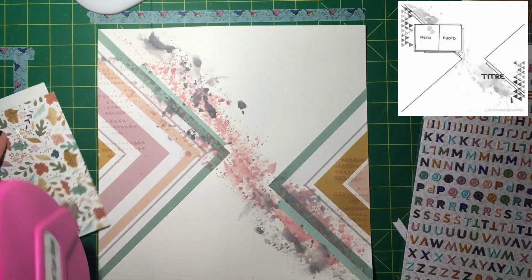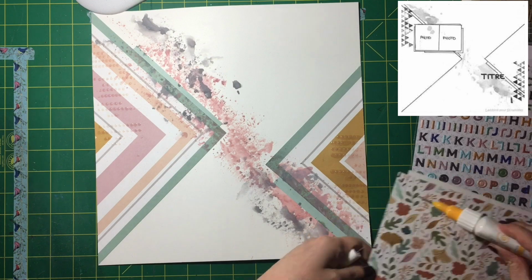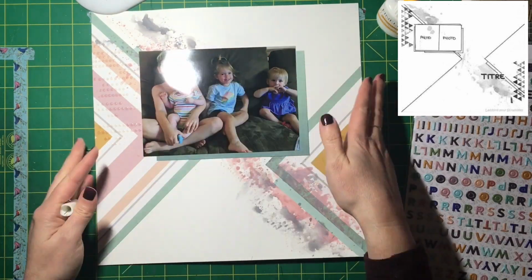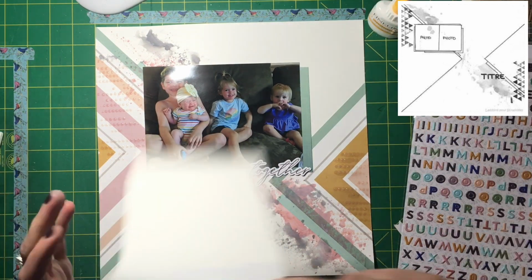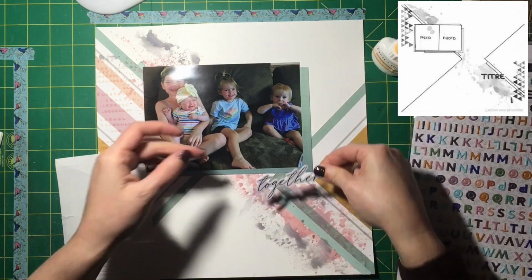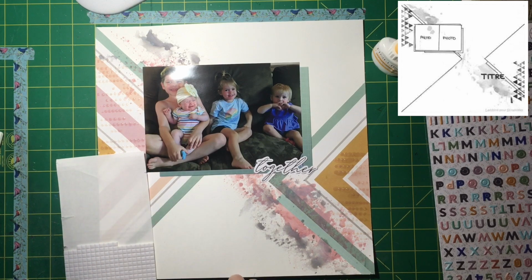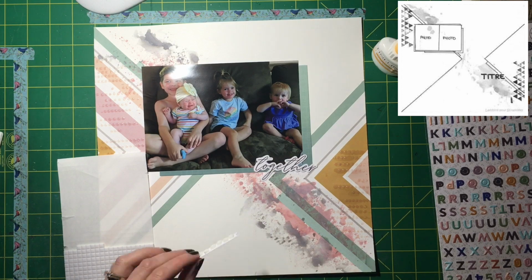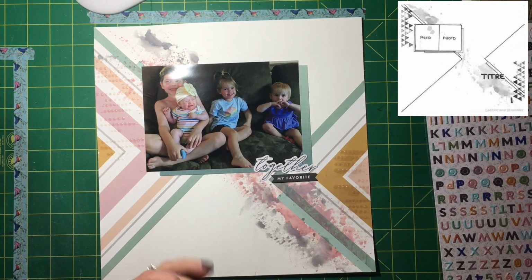So I'm going to glue down my photo. I'm going to do ATG and wet glue just because there is a decent amount of warping on the paper, and it got quite saturated with that packaging technique in spots. I just want to make sure it really sticks. So I'm going to glue down the together and then pop up the my favorite, and then the video is going to cut out. But what I did then is I took the letter stickers and spelled each kid's name out on either side of the page, over the texture from that Nuvo that I put through the stencil. It looked really cool, and you're going to see that here in the final photos.